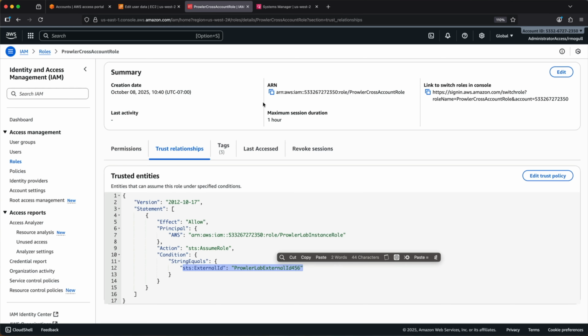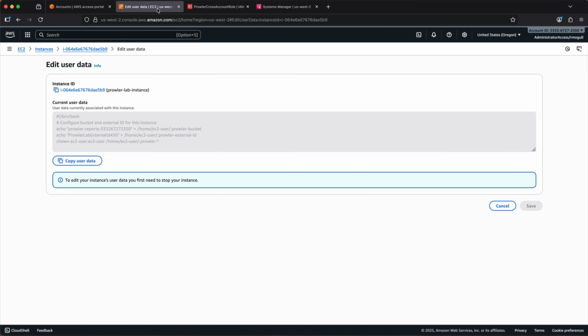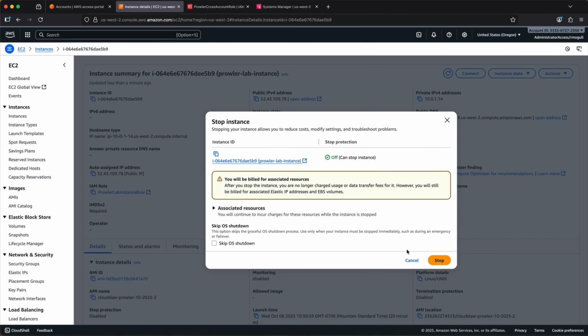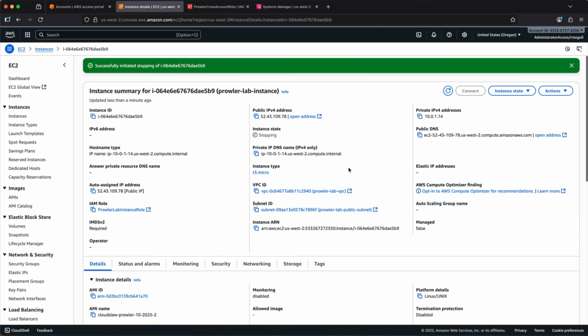Now, to save costs, let's jump back into the console. We know Prowler works, and there's two last things to show you. The first is, while we're in EC2, click back on the instance. And we don't want to terminate the instance. We're going to leave this up and running. Let's go to instance state, stop. And once we stop this instance, it's going to gracefully shut it down. We're not going to be billed for the instance. We'll be billed for the storage, but we're at a very low level here. It should cost almost nothing.